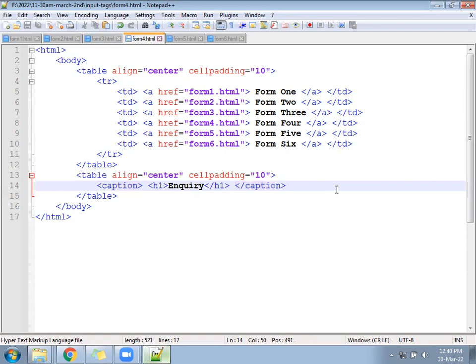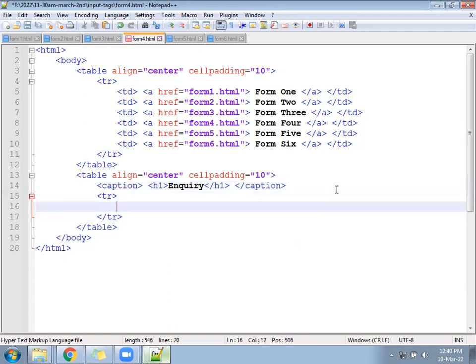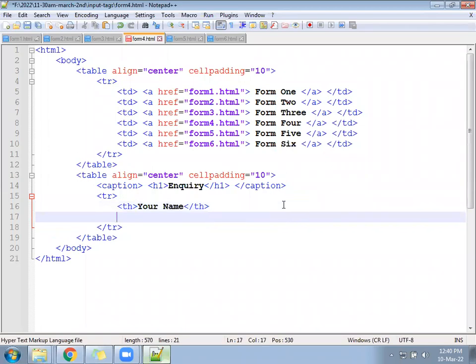From down below, TR, followed by a TH. You can write here your name, and write a TD. Input type equal to text. Placeholder equal to enter name.